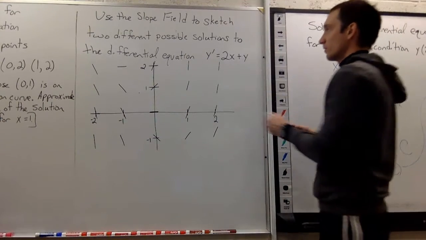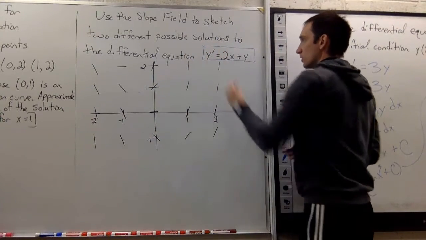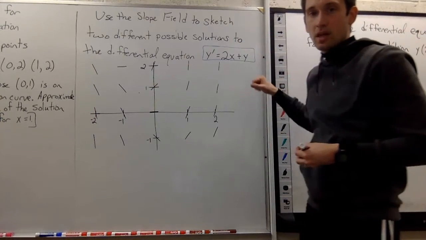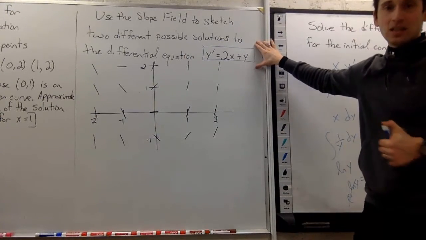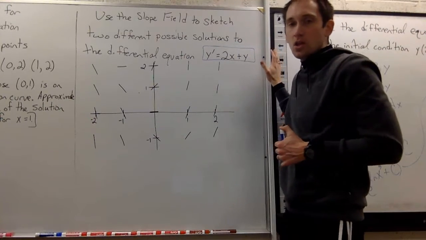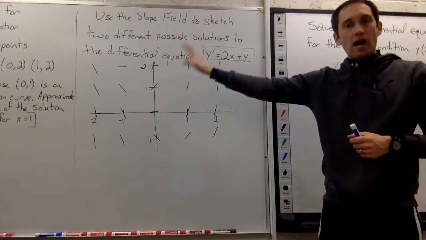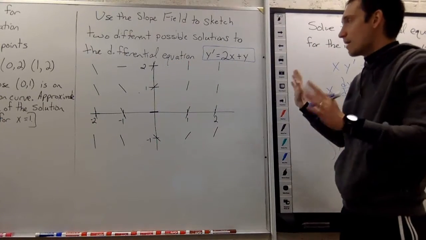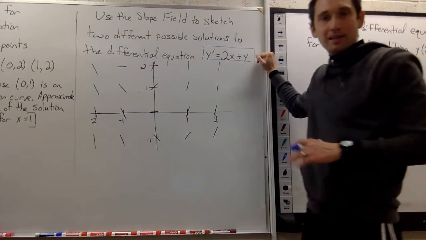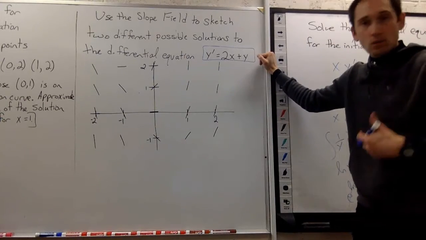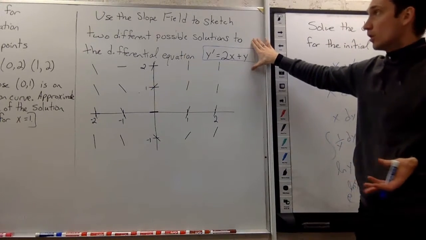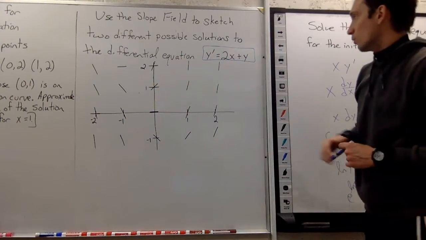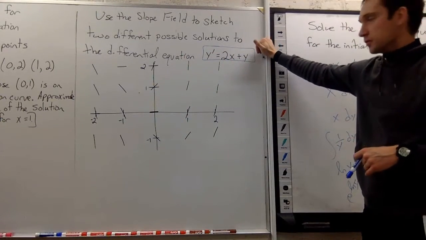So right here is your differential equation, y prime equals 2x plus y. If you tried to solve this analytically, the way we just did the previous example, you would discover that you cannot successfully separate the x and the y's so that you have all your y and dy stuff on the left and all your x and dx stuff on the right. It's not possible to do here, at least not in any remotely convenient way, not in any way that we're going to learn this semester. So the only way to attack this is through the graphical representation of the slope field if we want to have any kind of solution to this differential equation.